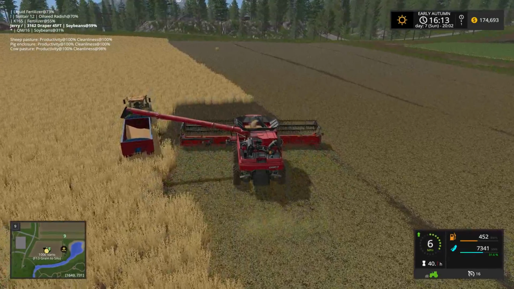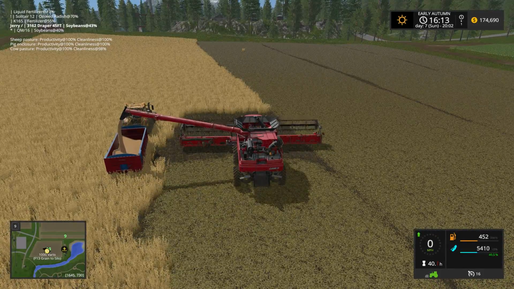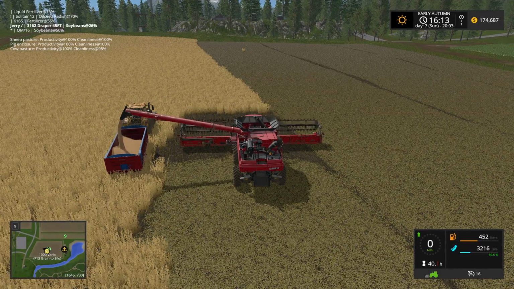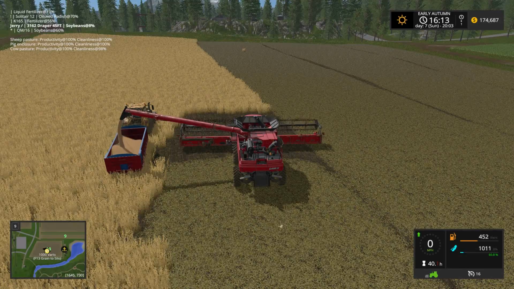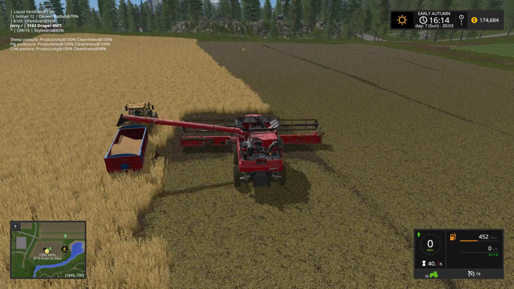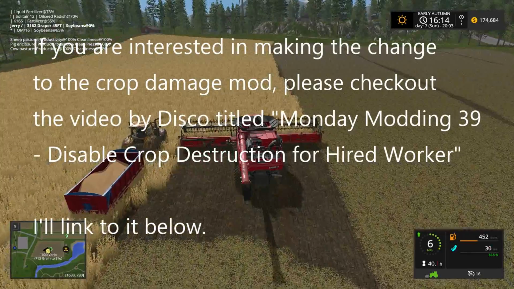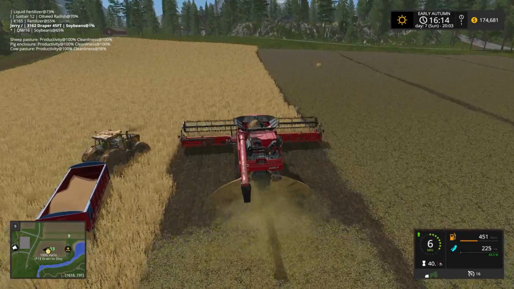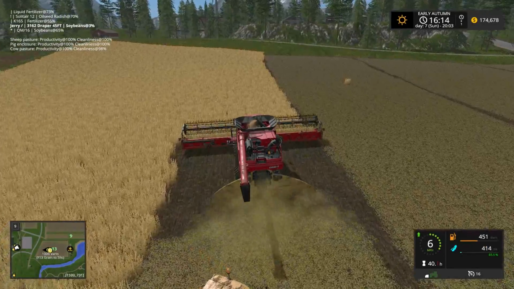I forgot that I modified the mod so that hired AI would not destroy crops. I realize this is a little bit unrealistic. I realize that in real life, if Stan decided to drive on my left side when the pipe was going to be in the crop, it would obviously destroy the crop. But you can't always predict, or certainly control, what the AI is going to do and when. So that protects us just a little bit.